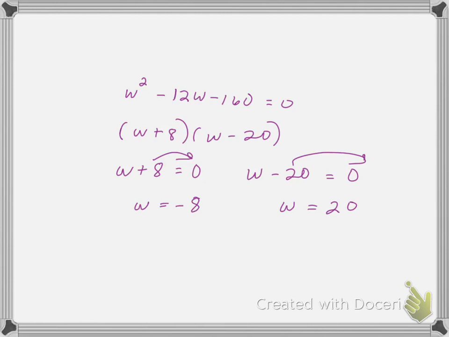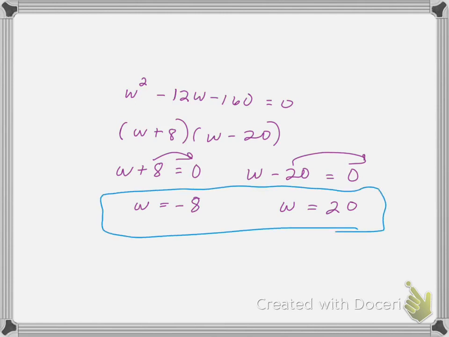Now from this point here, this is where I assess and say, okay, if I have a negative physical measurement, I have to toss it. And so you can't have a negative width. Therefore, I tossed the w equals negative 8, and we just keep the positive value for the width. Okay, so hopefully I've tackled all those questions. If there's anything I've missed or anything you still have questions on, feel free to reach out and let me know.